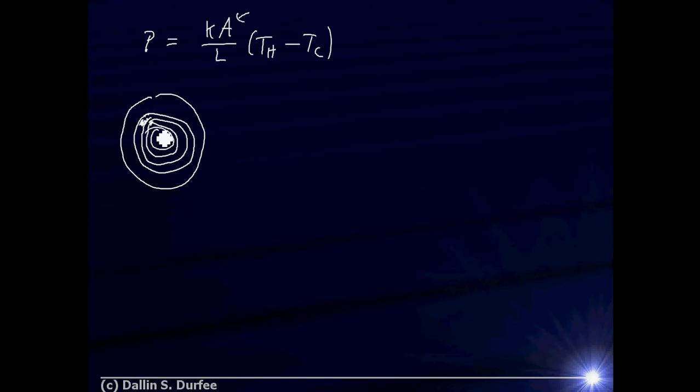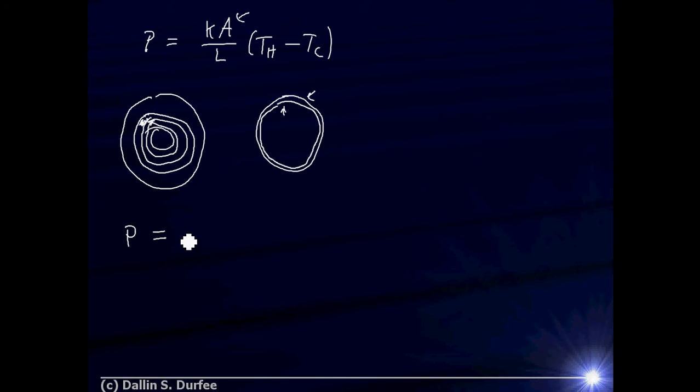Now, if I unwrap this thing and stomp on it, I would find that the surface area on this side of my conductor is smaller than the surface area on the outside. But in the limit, as I have an infinite number of infinitely thin shells, each shell has the same surface area. If I have a little infinitely thin shell here, the surface area on this side of the sphere and the surface area on that side of the sphere are the same. So I'm going to write this equation, but just for one of my little infinitely thin spheres.